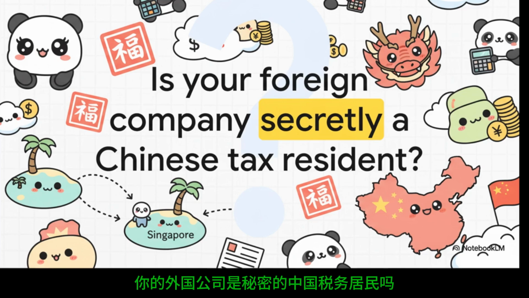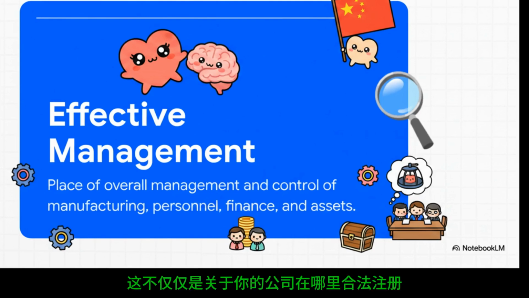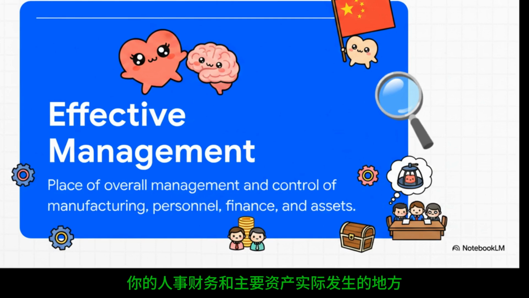Is your foreign company secretly a Chinese tax resident? Because the crucial point here, and you really need to remember this, is that it's not just about where your company is legally registered on paper. It's about where your company's heart and brain actually operate. The authorities use a test, and it's called the place of effective management. They're looking really closely at where the overall management and control of your manufacturing, your personnel, finance, and major assets actually take place. If the real decisions are being made by executives sitting in a boardroom in mainland China, well, your offshore company is stepping right into the trap.